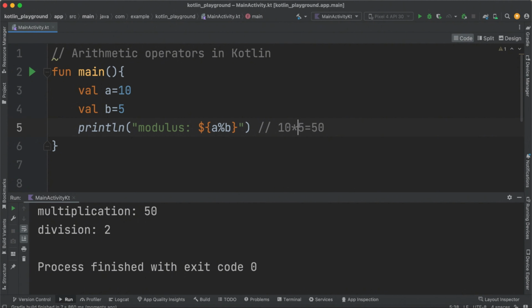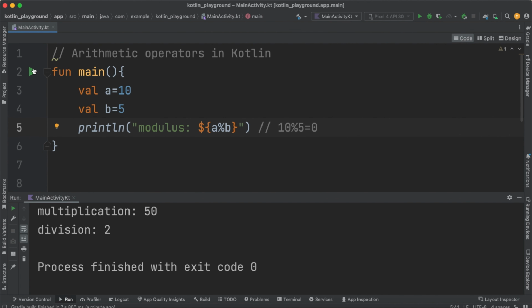So if we calculate the remainder of this, it will give us the remainder 0 here. In this case, as you can see, 10 has been divided by 5 and it has no remainder, so the result is 0 because a variable's value is completely divided, so it will give us the remainder 0 here.